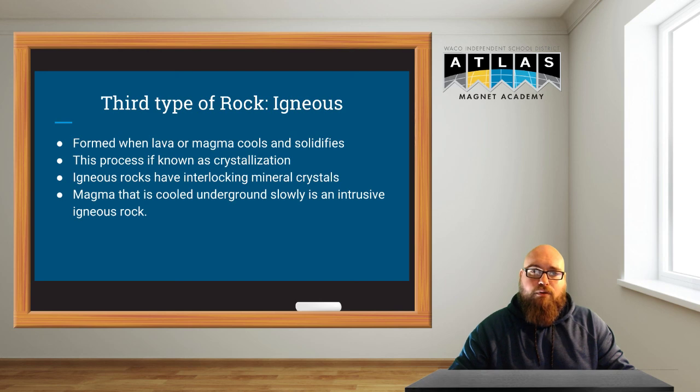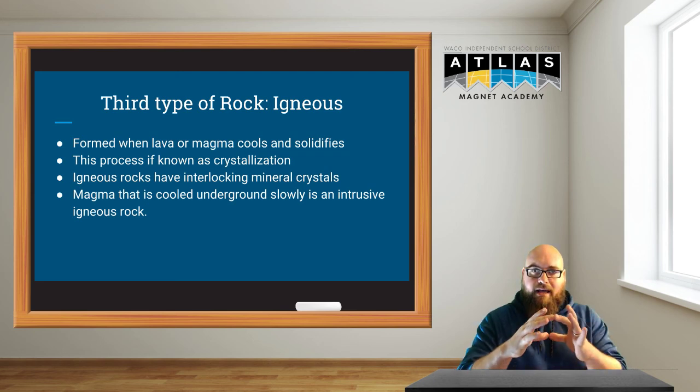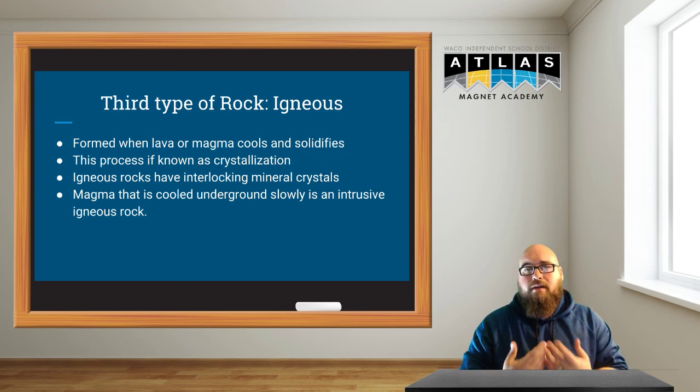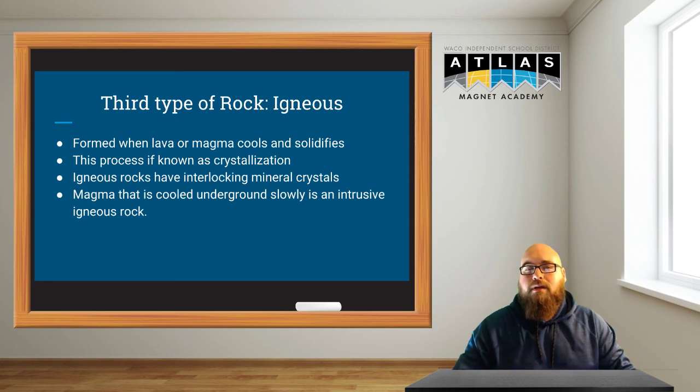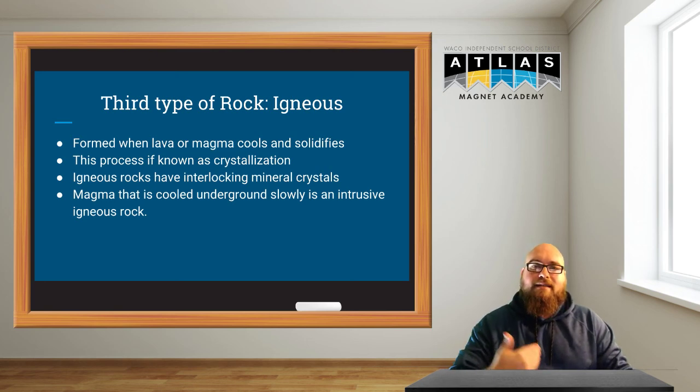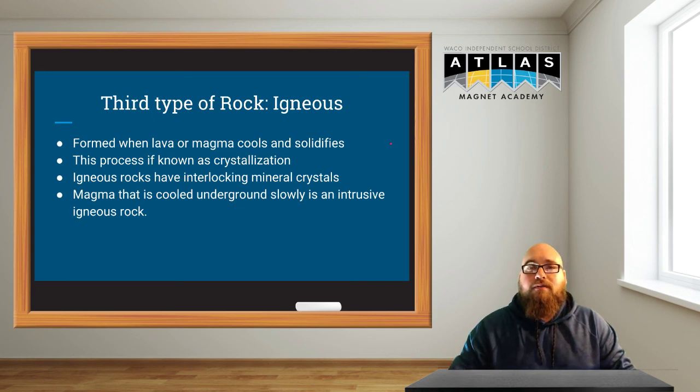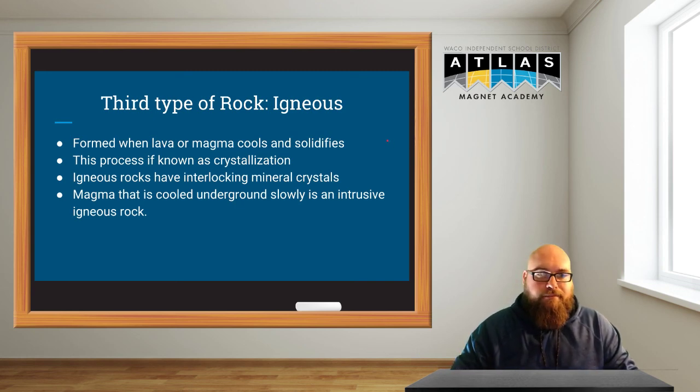If magma cools underneath the surface of the earth, that is called intrusive igneous rock. I-N, think of it inside the earth. The other way it can happen is when lava comes through a volcano and comes to the surface and then flows and cools. We call that extrusive rock, like an exit sign. It has exited the earth. Extrusive rock. Extrusive igneous rock, to be more specific.